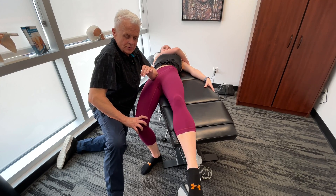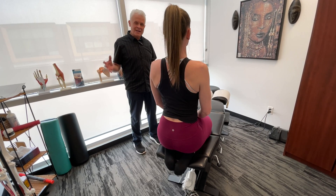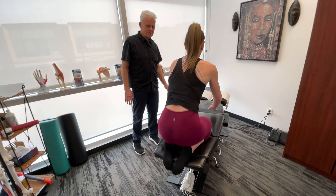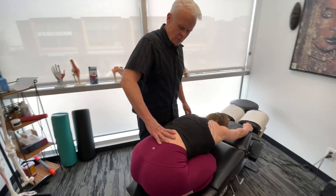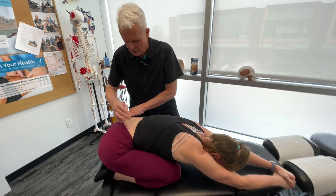Let's move on to two versions of child's pose. We're going to use a common move in yoga — child's pose — to actually release some of the structures here and combine it with manual therapy. Mickey, go into child's pose just for one sec. I'm going to get you to bring your arm across here and access the lower part.